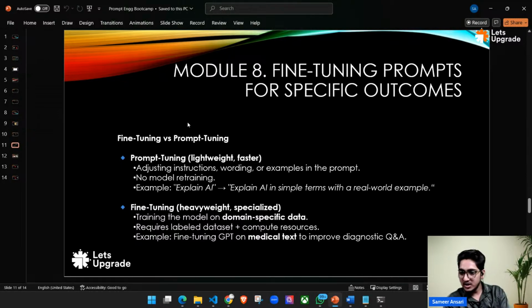Fine tuning. Has anyone heard about fine tuning? What is fine tuning? Fine tuning a prompt for a specific outcome. Now we will discuss something about fine tuning, and I will share one example. We will not do a practical here, but we will see some things.